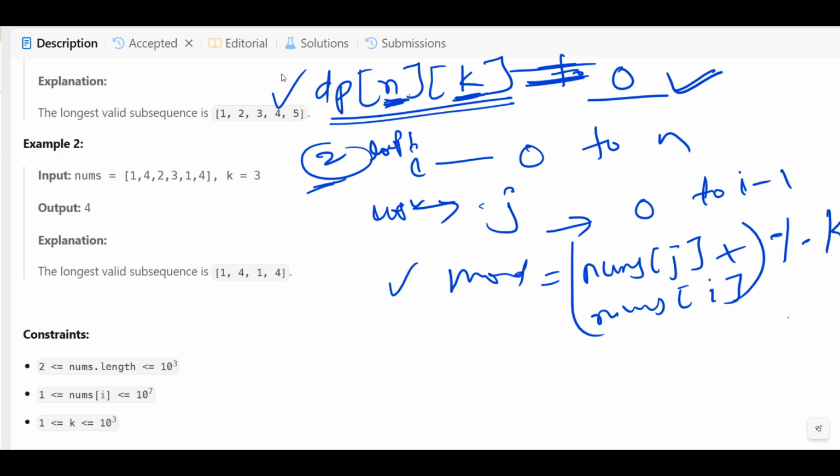So what we will take here, let's suppose we'll take dp at i, then we'll take mod, right? You have i and you have mod.